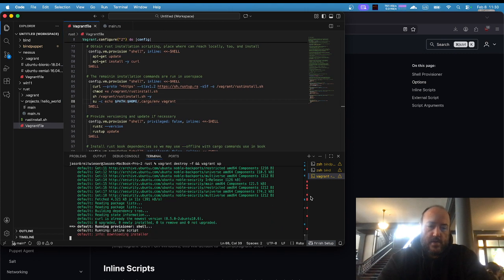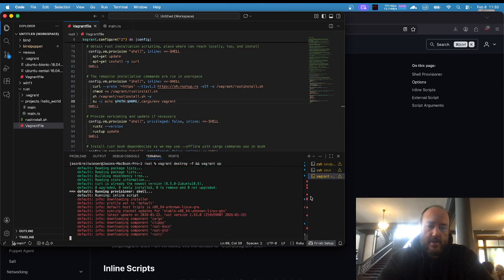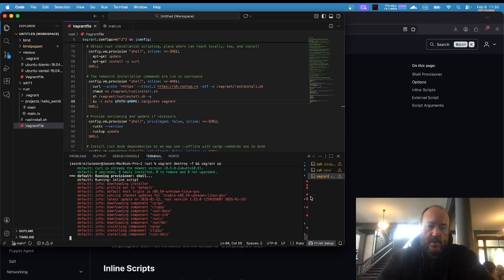There we go. Now we're not breaking it. We made it without angering this mirror.